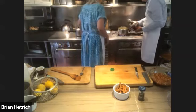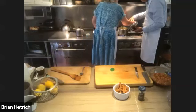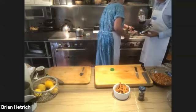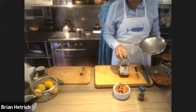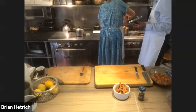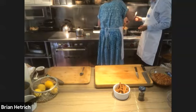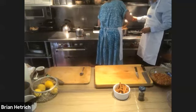She's going to tell me when to stop. Let's put it in. More? Okay. All right. So that's about 2, maybe 3 tablespoons of agave that we just added. This is kind of a sweet dish. Of course, we are making a rhubarb compote that's going to go in a pie crust. And she's stirring it up, and I see the mint leaves are getting a little bit wilted. Agave to taste. Good point. Thank you, Daniel.